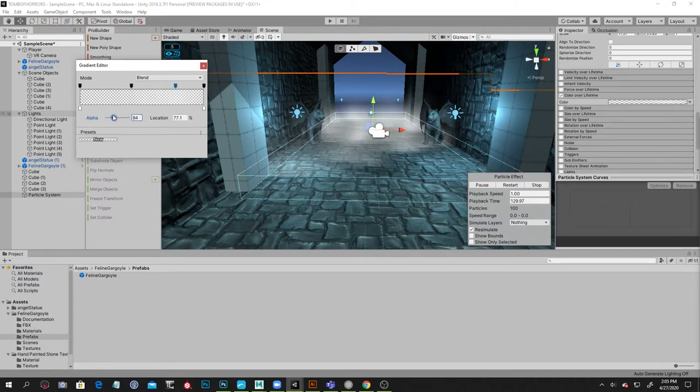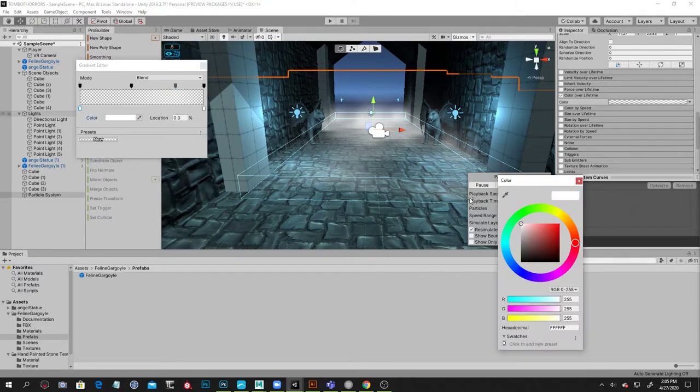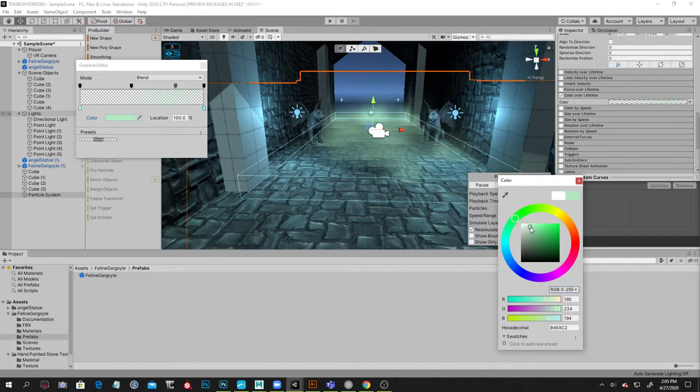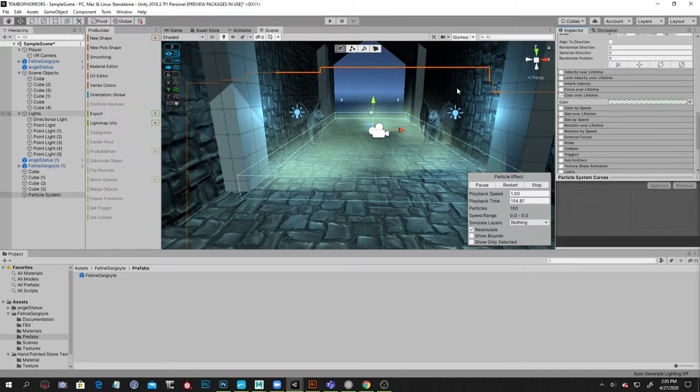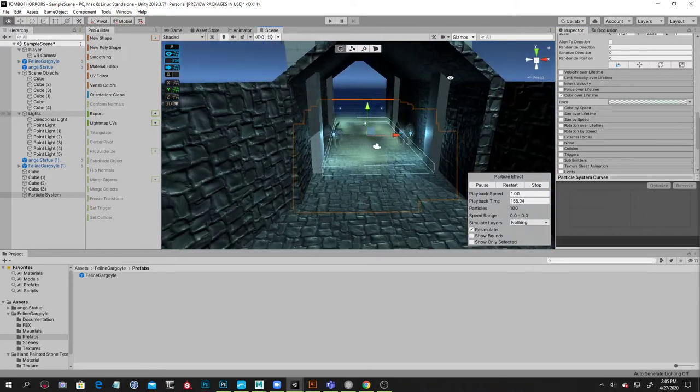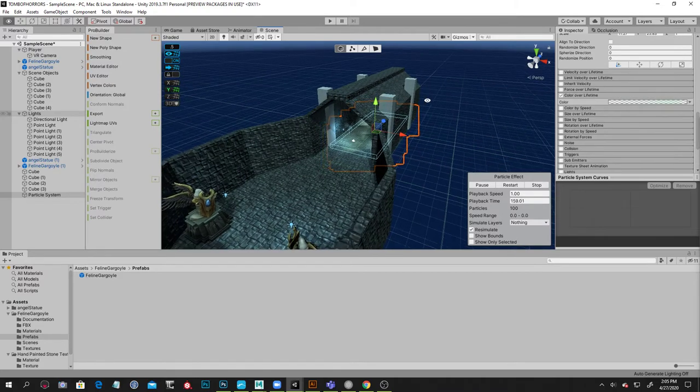Right there. I could change the color at this point too. So I'll just grab this first little picker right here, and we'll change this to more of a greenish blue. I think it works pretty good. This second one, same thing. I'll just go into like a greenish blue. Oh, that's looking like a dark, kind of scary fog. A little eerie, right? That looks good. And that'll just stay there doing that throughout our scene. That's looking good right there.